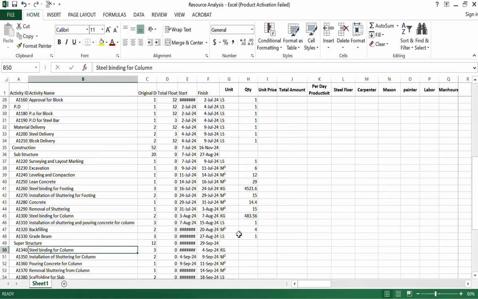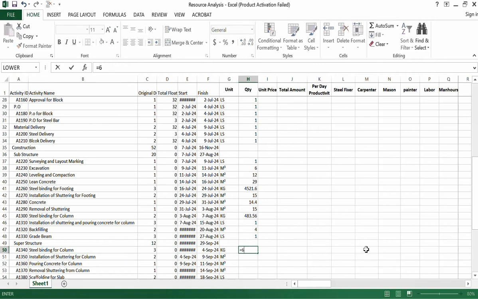So steel binding for column: suppose you have column height 6 meter and its width and length is 0.5 by 0.5, then multiply it by 7850, then 6 columns in the building, then multiply it by 0.04%, it will become 2826 kg. Installation of shuttering for column, I can put 25 square meter.